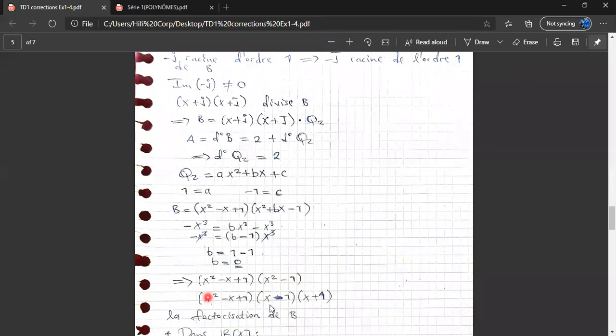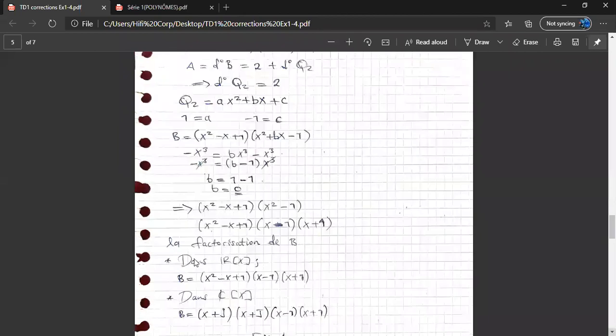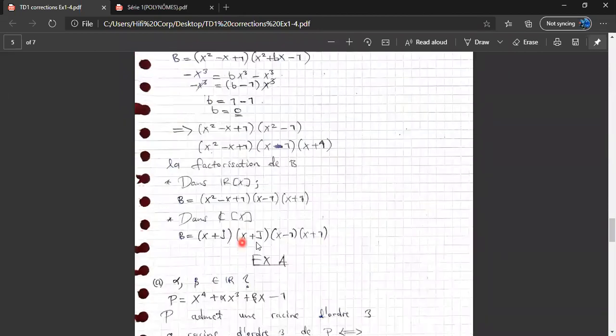And then you just check these, the 1 and 1. These are degree 1 and degree 1. And in C, how are you going to get it? You already know its identity, and this is already decomposed in C. So you just come and change this part, you put it in C, and in C it will be x plus j bar, x minus 1, x plus 1. So in C it is decomposed, and in R it is decomposed. That's all. Any questions?